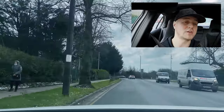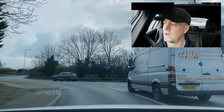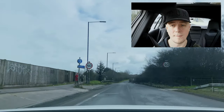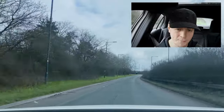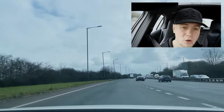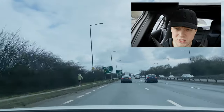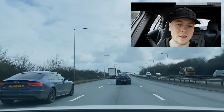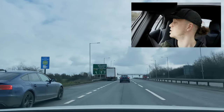At the junction here turning left towards Central London — mirror, mirror, signal left, keep the left lane, approaching at jogging speed. Looking to the right I can see an opportunity to go — walk out, keep to the left lane. Now it's a 50 mile an hour road so I must build my speed up: 30, 40, 50 miles an hour. Now I'm joining a dual carriageway — mirror, mirror, signal right, not because I need to but because it will benefit. Check over my right shoulder. I need to go Central London — next sign, change lanes, check over shoulder, and I'm in.